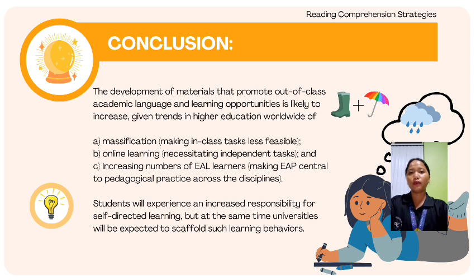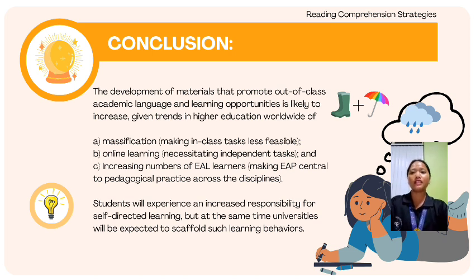So several global trends have contributed to this shift. The first one is massification of education. So with increasing student population, in-class activities are becoming less feasible for deep engagement. Therefore, self-paced learning materials are essential. Second is online learning. The rise of digital education requires students to complete more independent tasks, relying on pre-existing knowledge structures to guide comprehension.